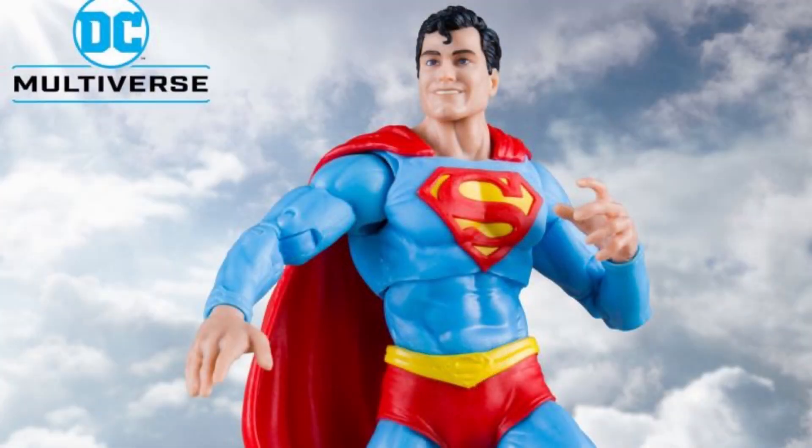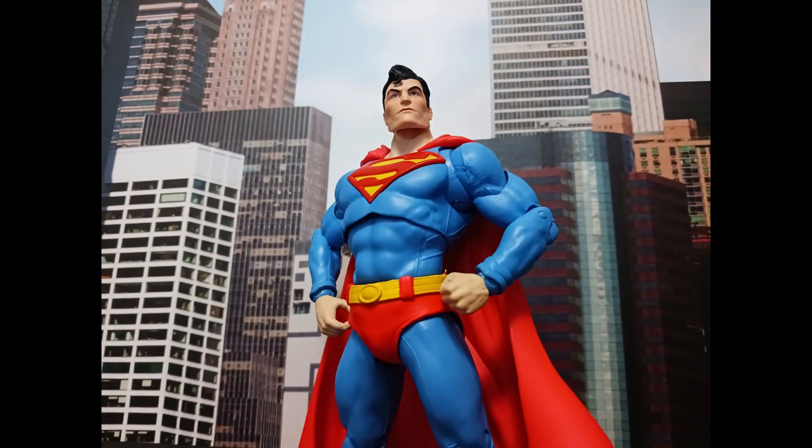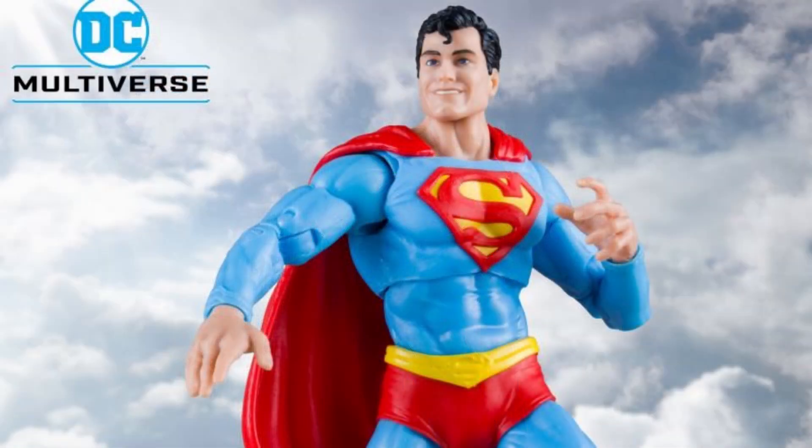And the belt — I'm okay with it, but I feel like it kind of takes away from the classic Superman look. If he'd given him the classic buckle belt that Superman wears in the classic comics, I think it would have worked better. I kind of like the touch of the new with the belt with the emblem on it, but I really wish he would have went with the classic circular belt buckle.